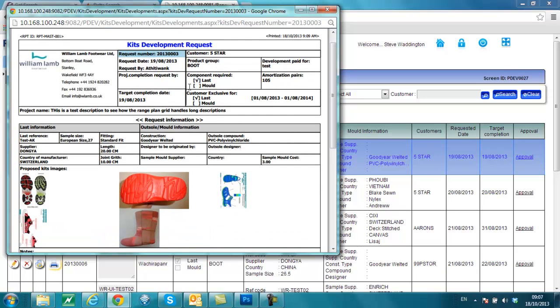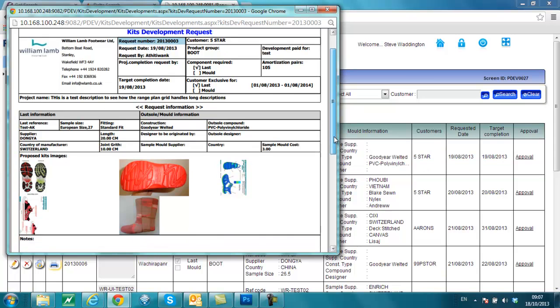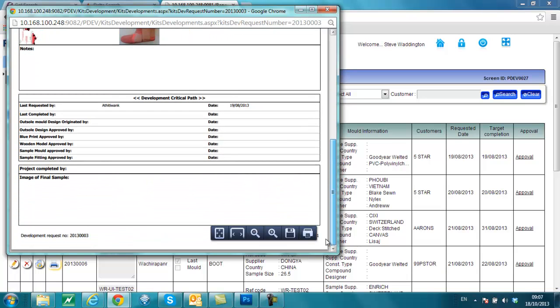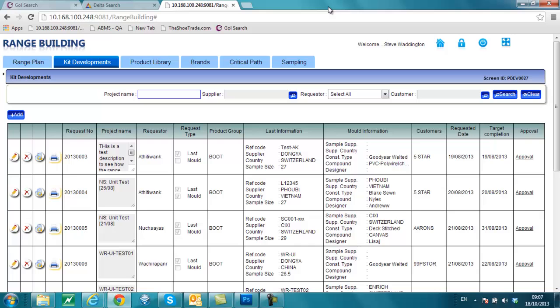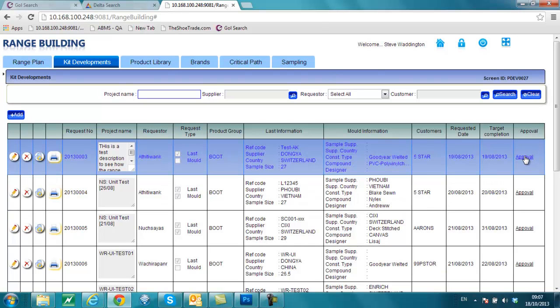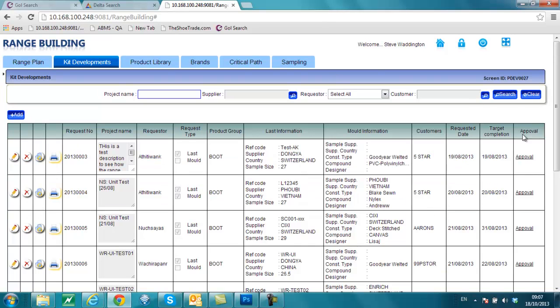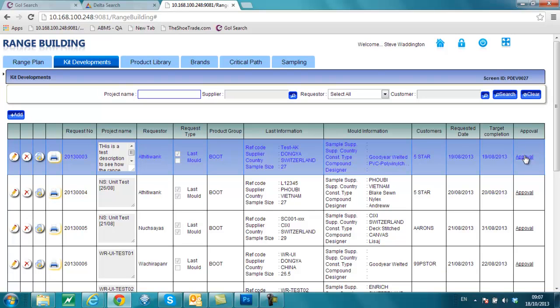It gives you the basic numbers at the top and the information relating to that, and tracks the critical path, any notes, and then eventually there would be some images of the final sample. There's then an approval process that is still to be written, that's in development.